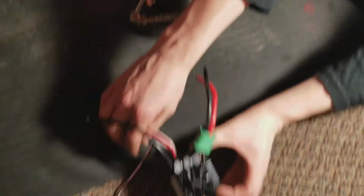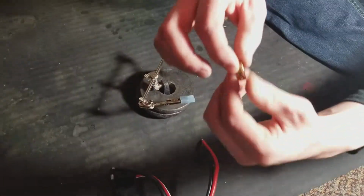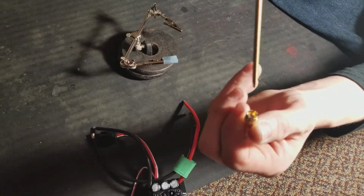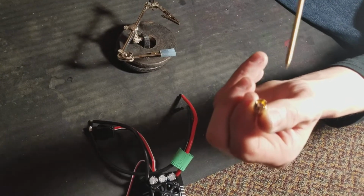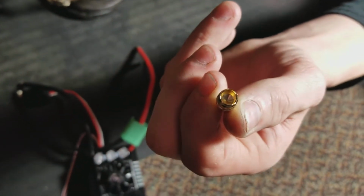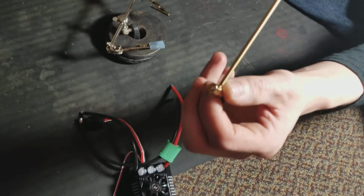So anyway, now this may be a long video, so bear with me please, and it's not going to be edited either. This is the connector right here. So basically what you do is you fill this with solder. You heat up the edge here, fill this with solder, and then you want to make sure you don't get solder, if you can, on the side of this.